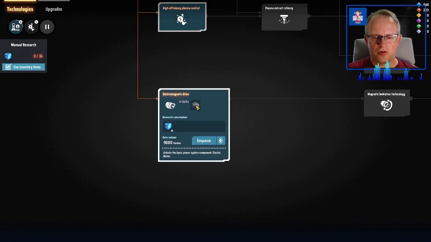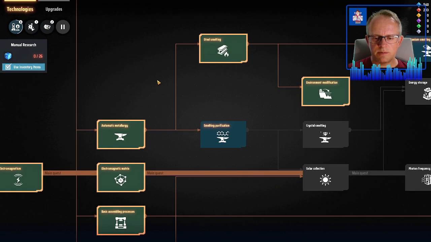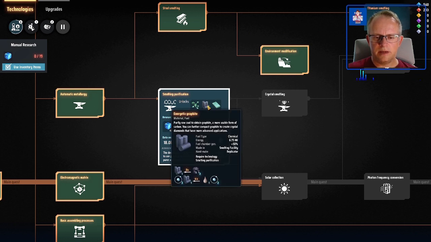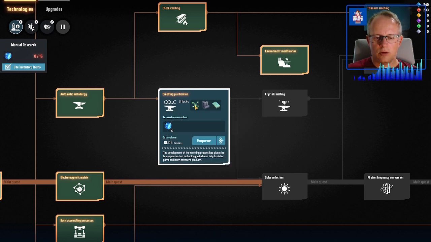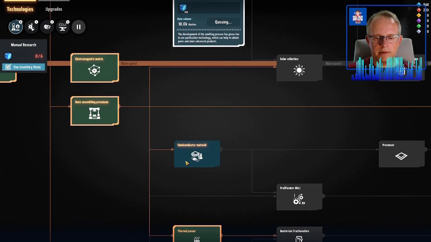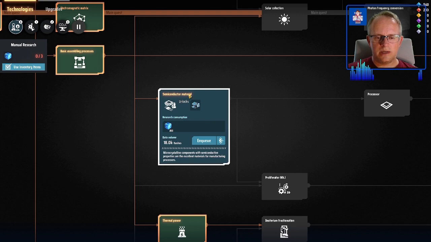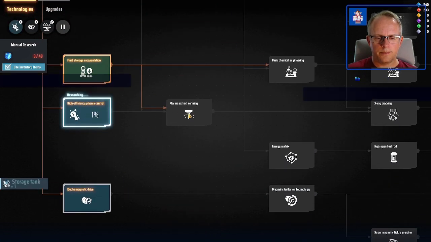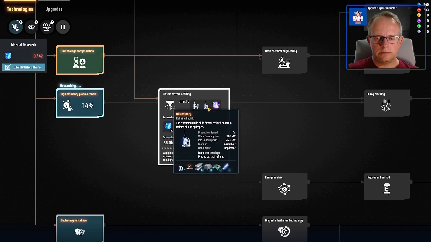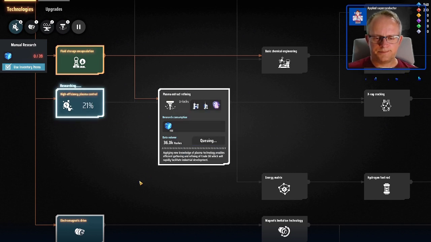The electromagnetic drive is probably the first one we use for one of the upgrade techs, so I'm going to queue that up. Steel smelting, we've got smelting purification, we're going to want that mainly initially for energetic graphite. Anything with silicon is on this planet a pain in the ass, but energetic graphite is like coal, only way better. So we'll queue that up, and this is all blue, this is all stuff we can do. We're not going to need semiconductor material for a while. I'm going to leave that one. Okay, and plasma extract refining, we will need that in the not too distant future, so I'm going to get that one going.